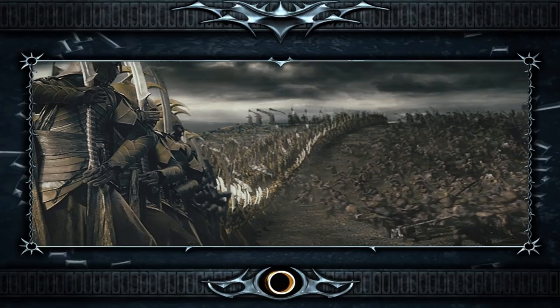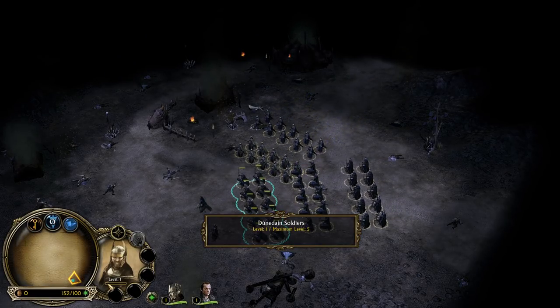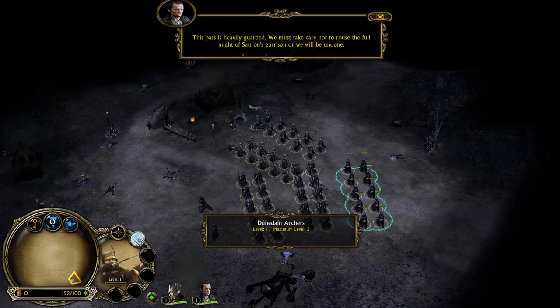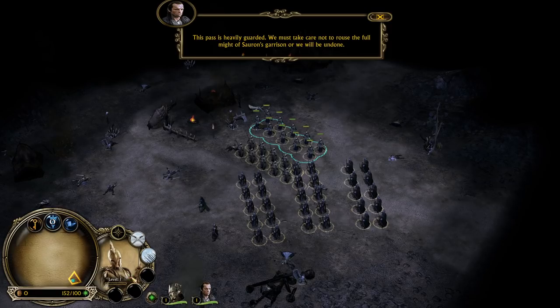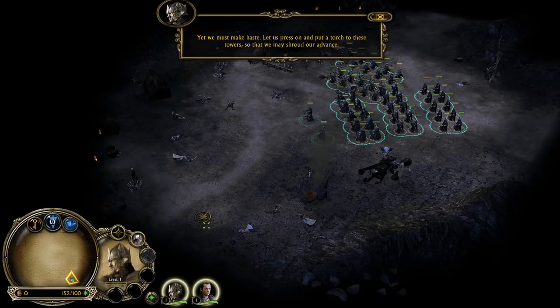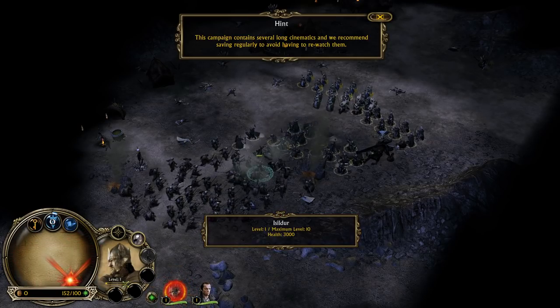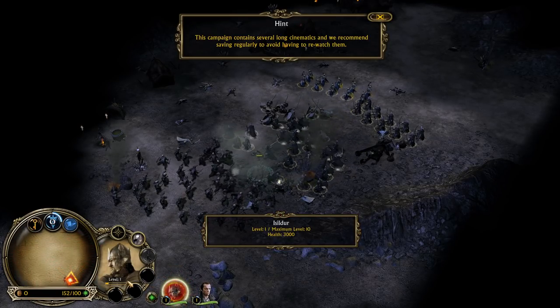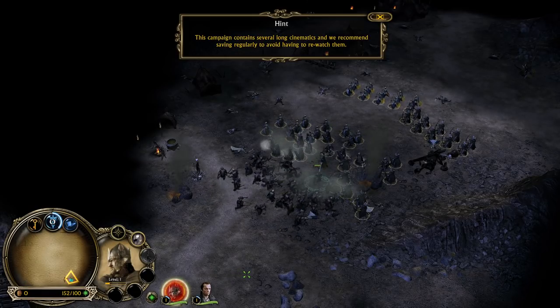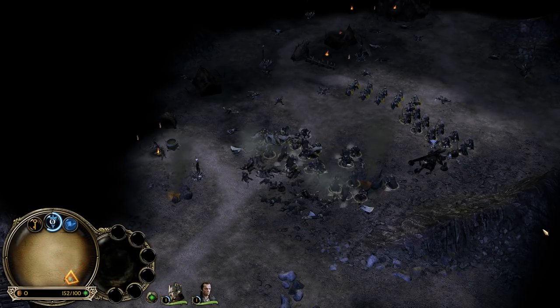The last alliance between men and elves. Quickly, men! Holy moly. So we have Dunedain soldiers, we have Dunedain archers, we have also Linden spearman units as well as Linden warriors. And we have also, of course, Elrond himself, or Agent Smith from Matrix, as well as Isildur, the King of Gondor, who is the only person who was able to defeat Sauron with the sword of his daddy, Elendil.